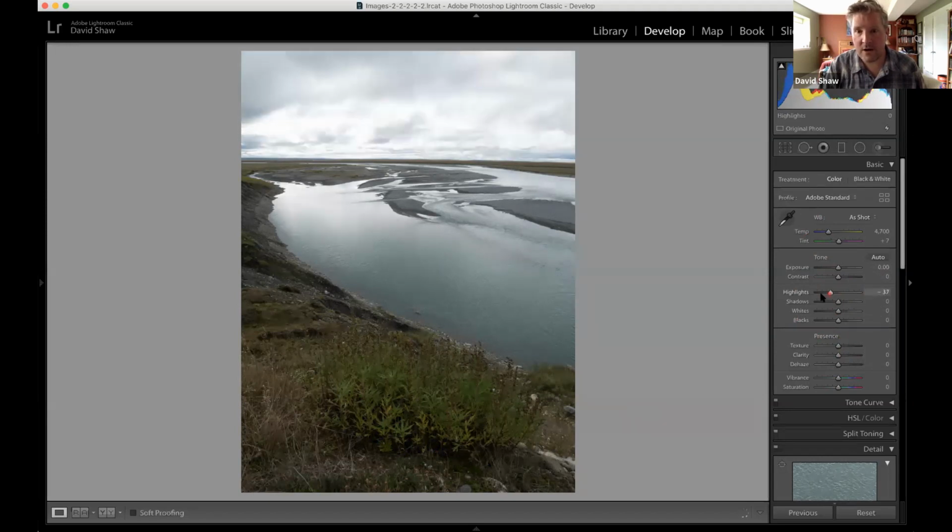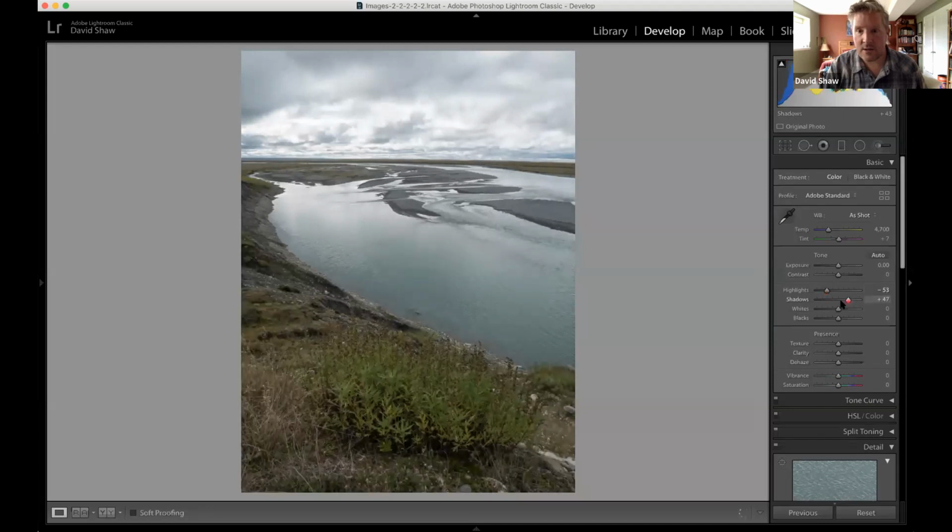I'm going to do a very quick first pass in the interest of time. Increase the shadows a little bit to bring some of the detail back in. I think I'll bring the whites down just a touch because there's some bright highlights in the sky. Maybe bring the black up just a hair to try and retrieve some of that data. If I go back and hover, I can still see there's a few black spots, but if I go much farther, it's going to start to look gray.